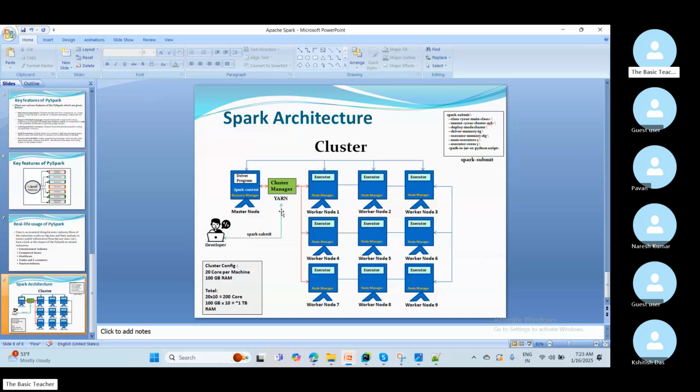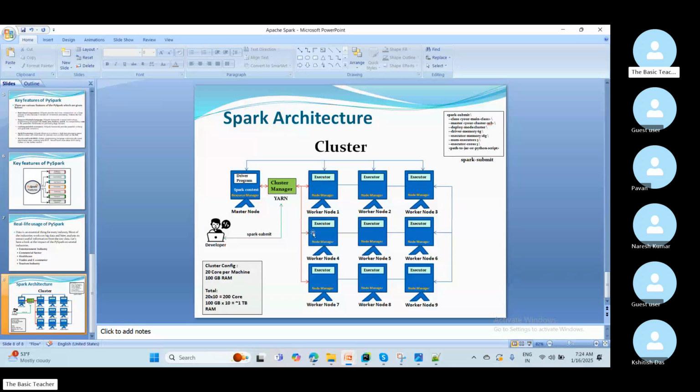Because this is just a cluster, nothing is there. This is just a cluster with everything installed. We can consider this the master node, this the driver node, and this the worker node which has the executors. We have YARN as a resource manager, and YARN has parent and child, meaning master and slave, that is the resource manager and node manager. Now when you are trying to submit, the user also gives some information for submitting the application.